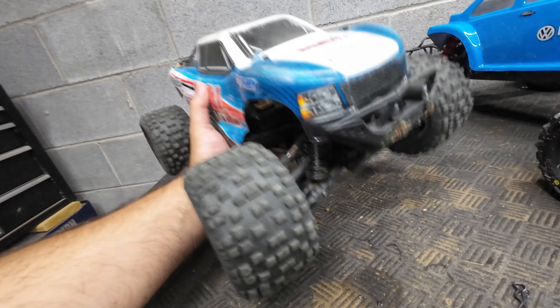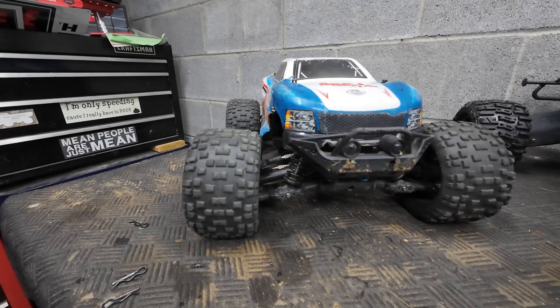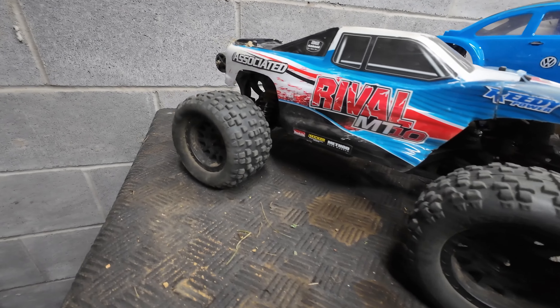After doing some measurements, these are made for an Arma 6S — hopefully they're good, I have no idea. Fully metal. It does feel like you've got to put oil in them; we're going to start with a 60 weight. 6S shocks are a little bit sloppy on a 4 or a 3S chassis, so you might want to get a little more creative with how you mount them.